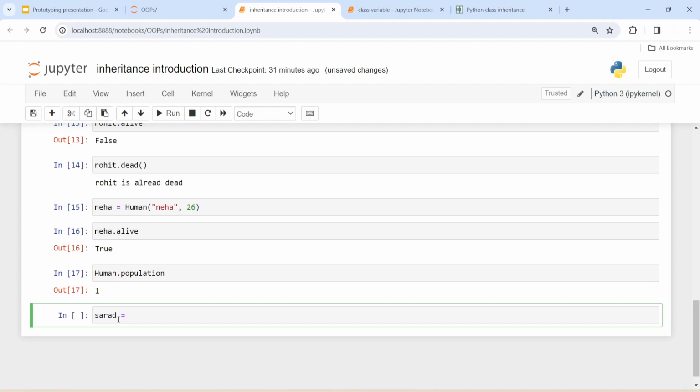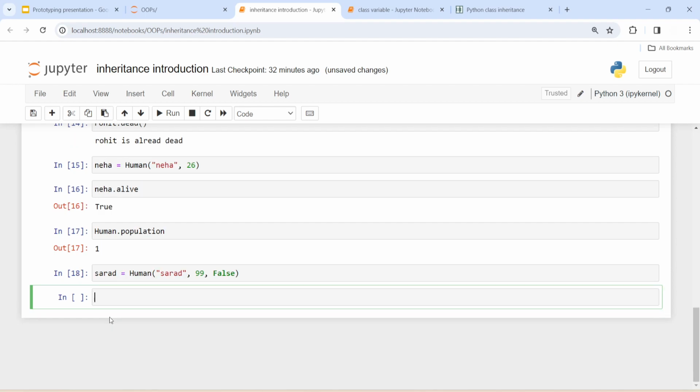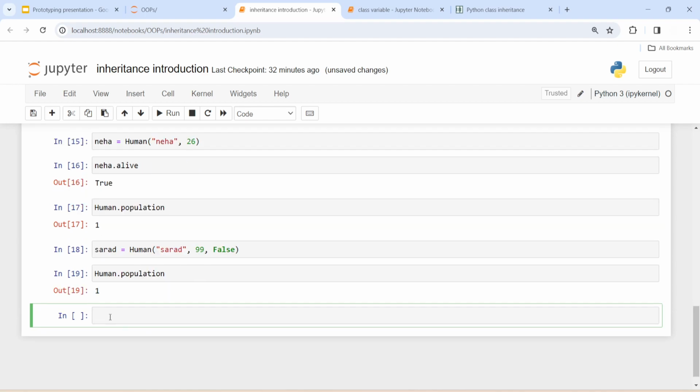Now again I am creating one more, Sarad, with the human class, and his name is Sarad. His age is 99, and I am passing false for alive. Now check the human population with Human.population. You can see it is still 1.